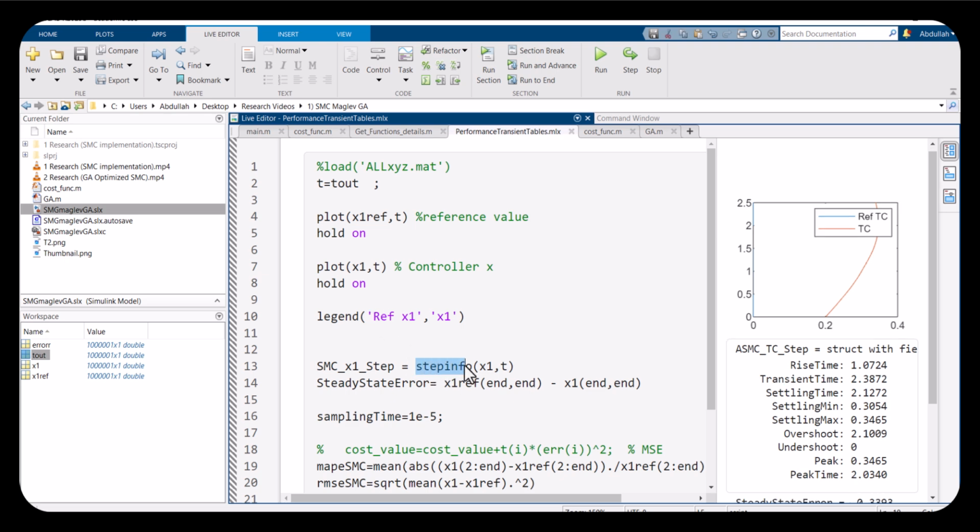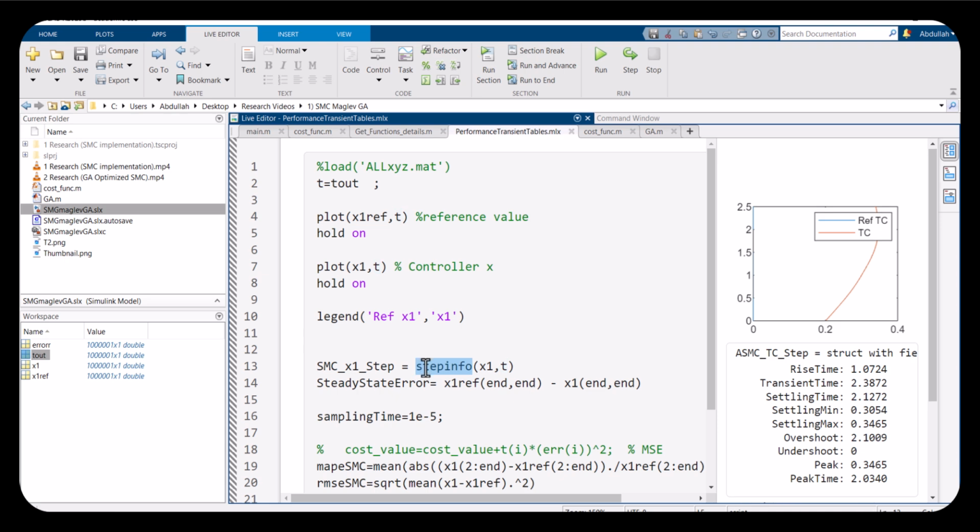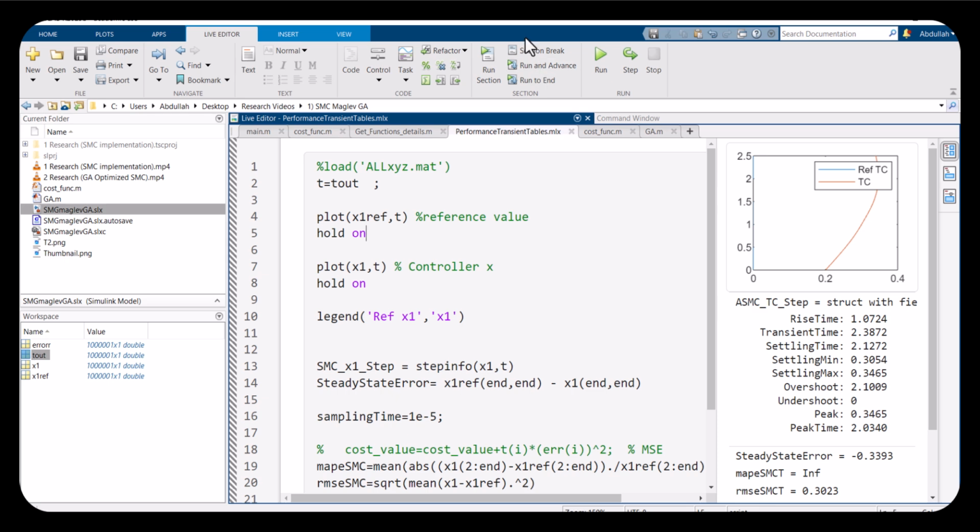Then we have this stepinfo command, the step info of this actual variable with respect to time. This will give us the settling time, rise time, peak time, the transient characteristics. This will be saved in a specific variable, so we can go ahead and run this code. Click on this run button. This is compiling and so on.